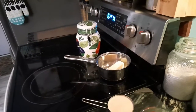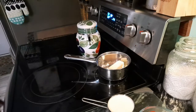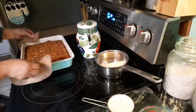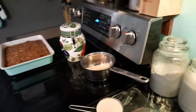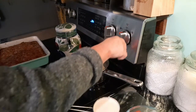All right, we are done here at our timer. It's going off here. Okay, let's take a look and see what we got. Beautiful, beautiful, beautiful cake. Absolutely beautiful cake. I'm going to turn off the oven and we're going to move on to making the cream topping. Well, milk topping.